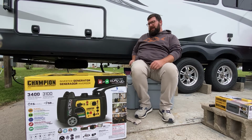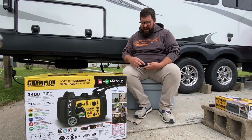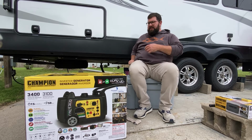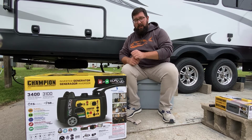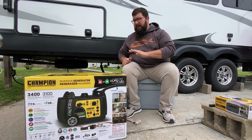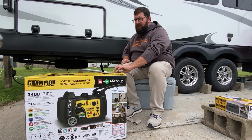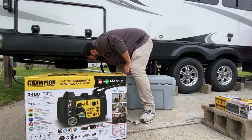On the Champion inverter, that's the starting watt, so that's your max. And the 3100, it says, is the running watt, so that's going to be the most continuous amount of power that this thing is going to pump out. Now, we've got a 50 amp rig, and we go into this full well knowing that the odds are very likely that we're not going to run everything that we have on this one unit alone.